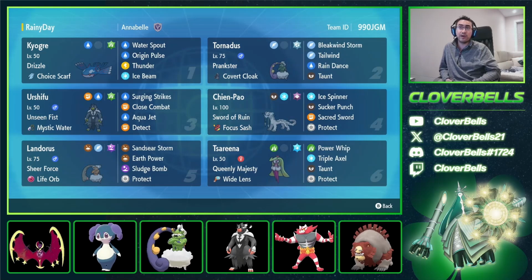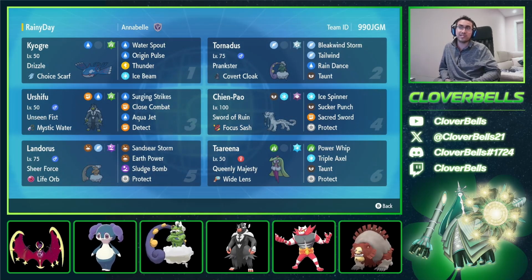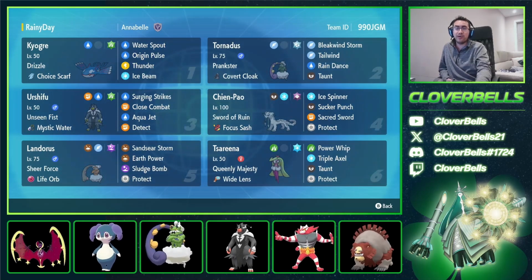So yeah, Scarf Ogre is really good. Just give it a shot and let me know how you do with it. But I do like Scarf Ogre right now. Otherwise, you can just simply swap the items with the Urshifu and the Kyogre. Go Protect on the Ogre and then keep the Scarf on the Urshifu. All right, so that's our last rental. Let's go ahead and take a look at the EV spreads and let's get you guys out of here.